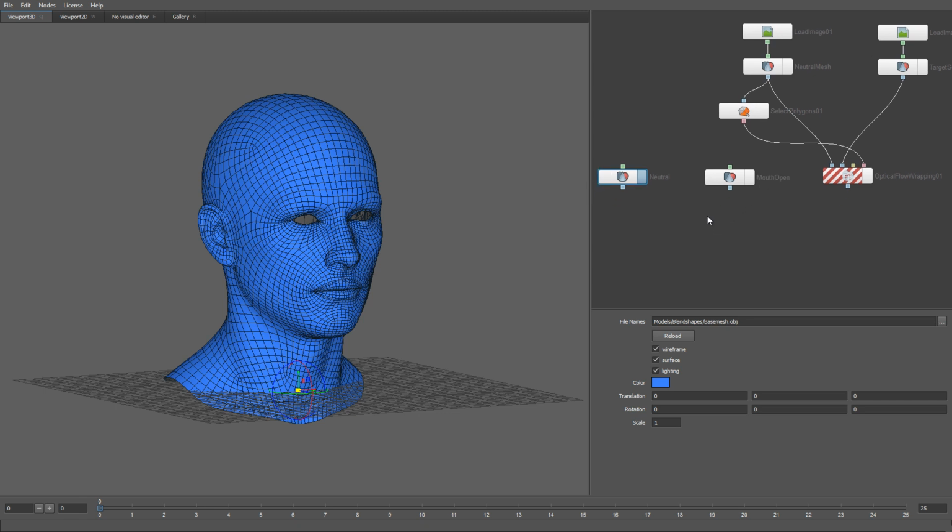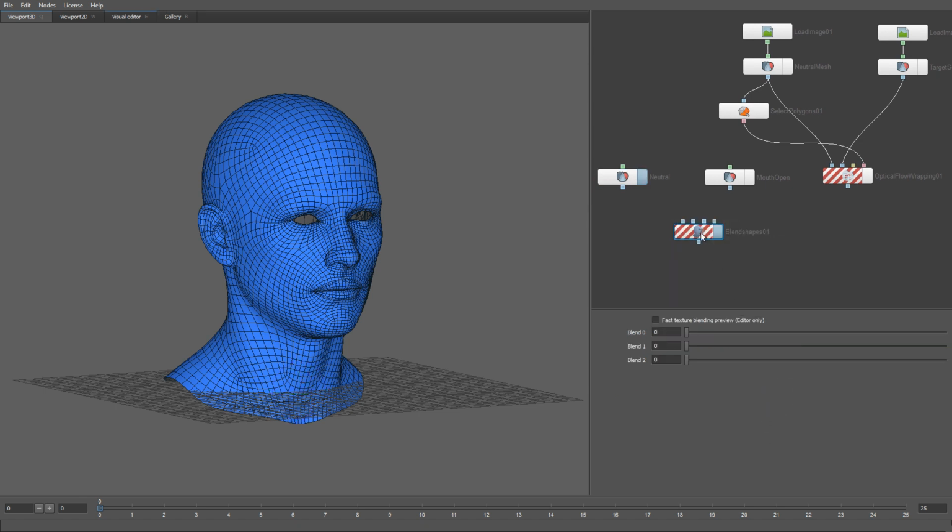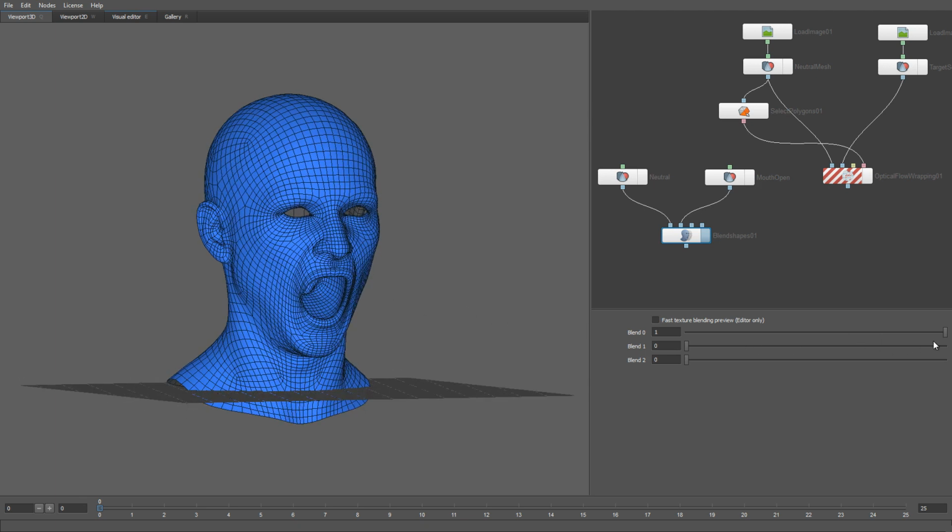In order to do retargeting, we're going to use a blend shapes node. If I start changing the weight parameter, you can see interpolation between the blend shapes. First, we need to plug Alex's neutral mesh to the third input of the blend shapes node.